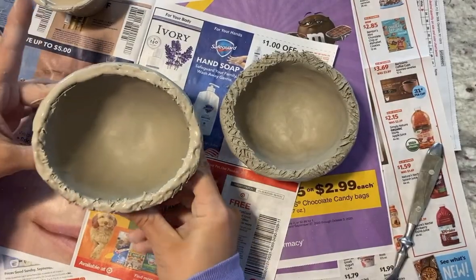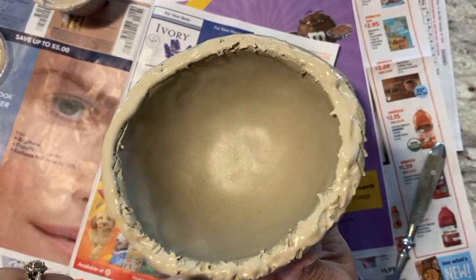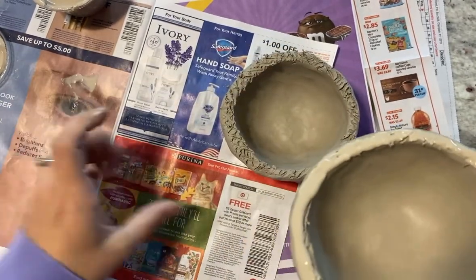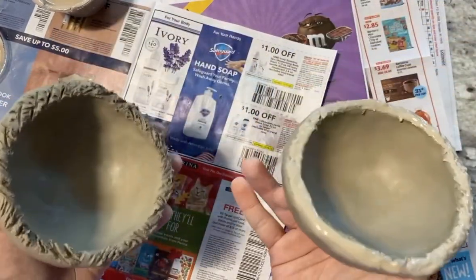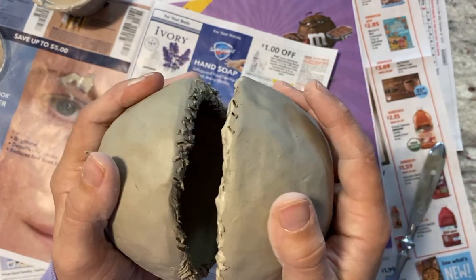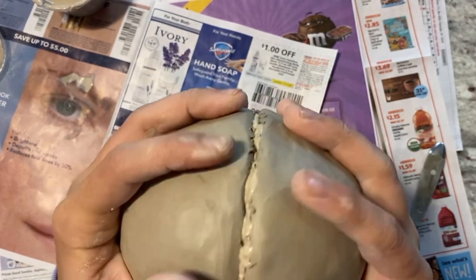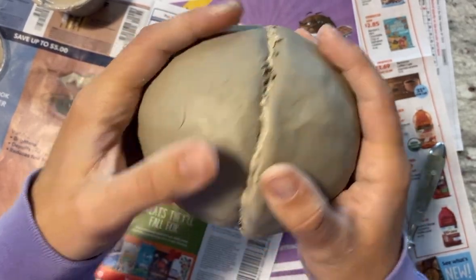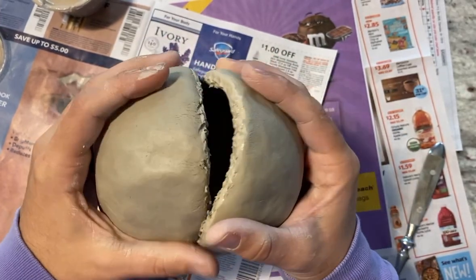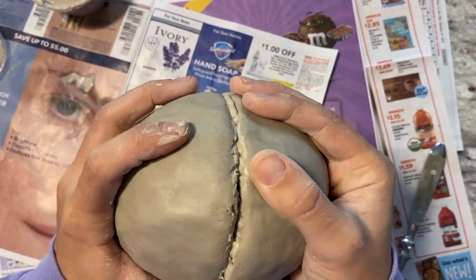All right, I've got one side completely covered in my slip, and I was careful not to press down too hard so that I didn't flatten out all the grooves that I had just made with the fork. Now you're gonna get your other piece, and you're gonna join these together. So kind of start at the bottom, and start to squeeze everything together so that it starts to fit. If there's a piece sticking out like this, it looks like mine's not fitting exactly right. So try to just squeeze the clay a little bit so that it joins really well.